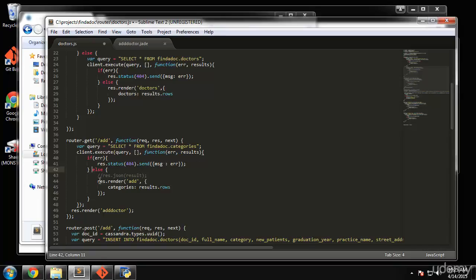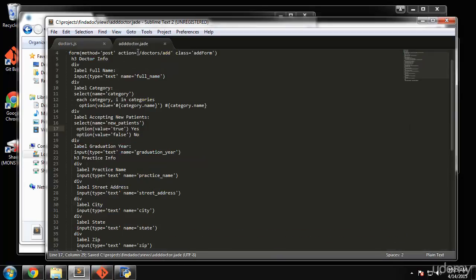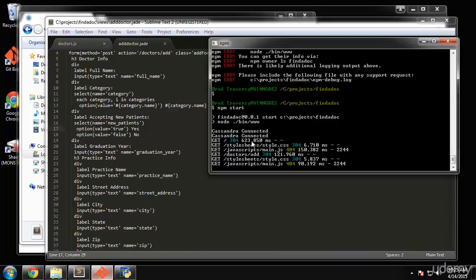If not, then we can get rid of this. I don't need that. Then we're going to render the add, actually, I think it's add form. No, not add form. Add doctor. All right, and we're going to attach this categories to the results of the categories query right here. So we'll save that. Make sure that add doctor is saved as well.